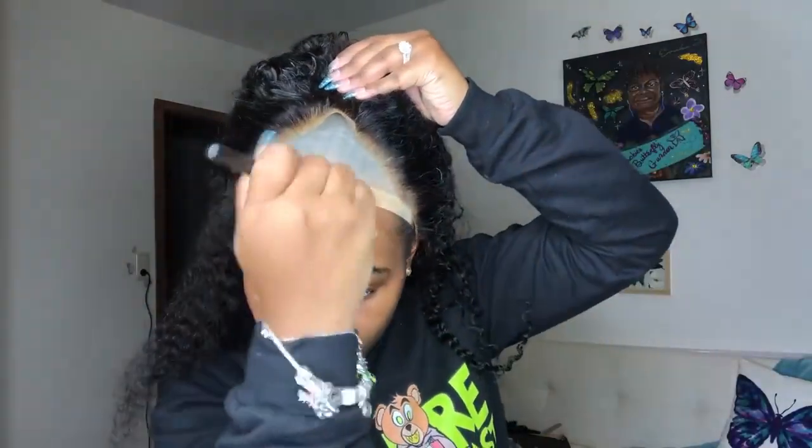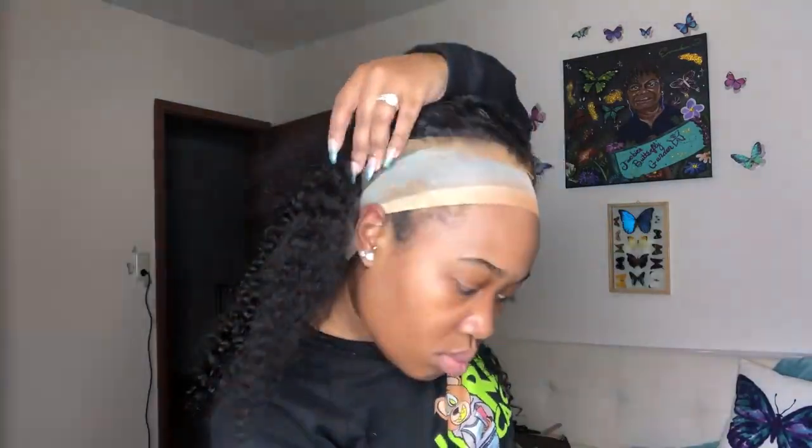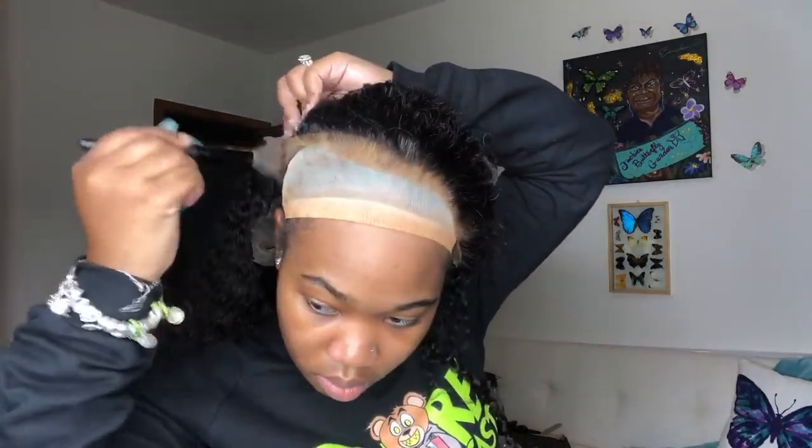The color of your lace will really make or break your style. If you don't have the right color lace, the whole install is going to be ruined. But if you use makeup, it's easy for you to just wash the makeup off. So if this doesn't match, that's okay. I can just wash it off and use a different makeup. But I don't know now, this is looking kind of right.